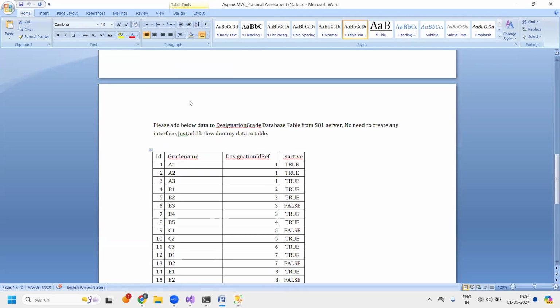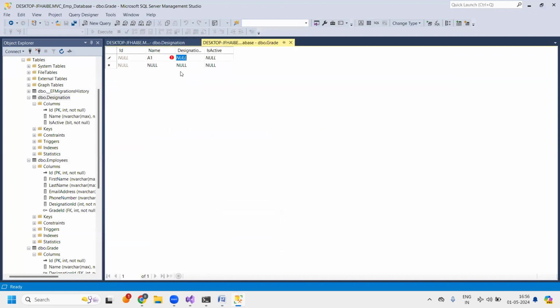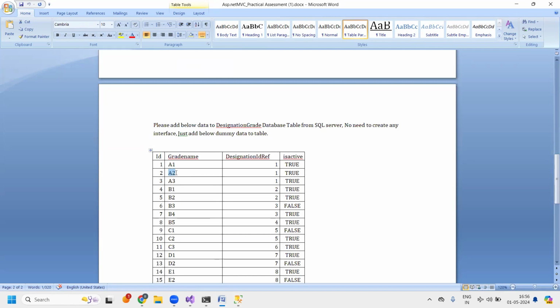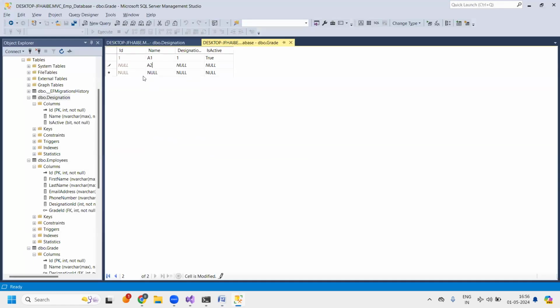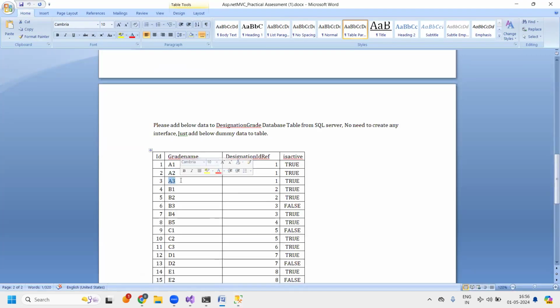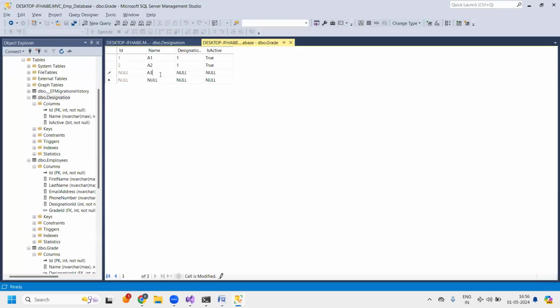Name, next one is grade name. So go here, grade name, designation ID 1 is true 1, like this. Okay, A2 designation 1 is true 1. A3 designation 1 is true 1. B1 designation 2 is true 1.